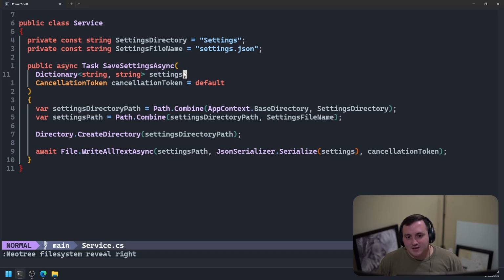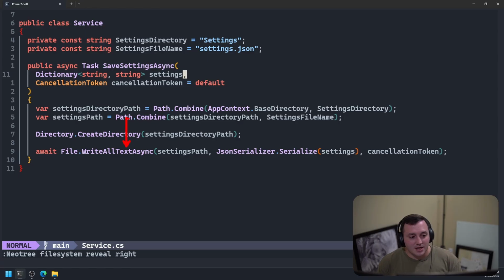And this is why dependency injection can really be implemented in a variety of ways, and it's really language agnostic, because all we're trying to do is say, hey, you have a dependency on this write all text async call. Can we provide a way to swap that out?